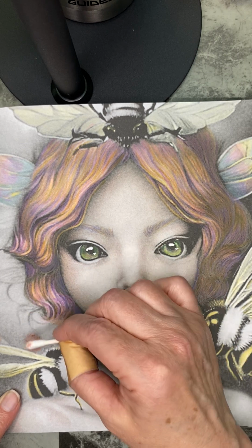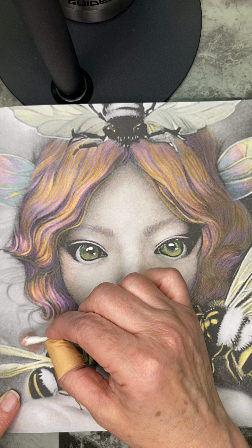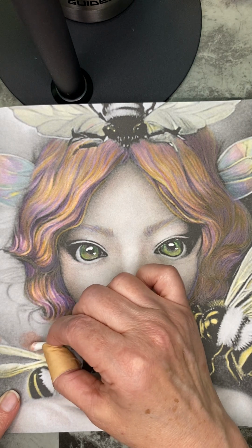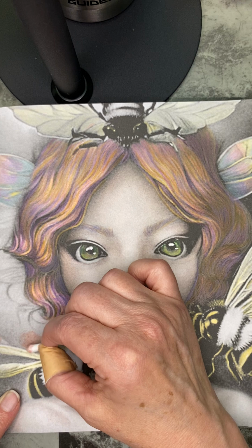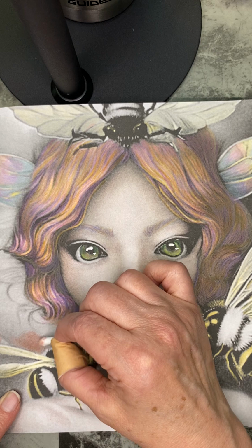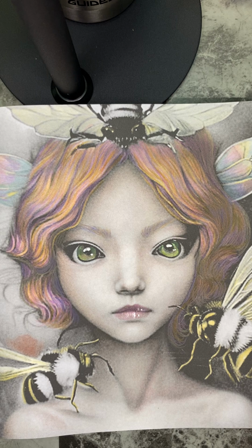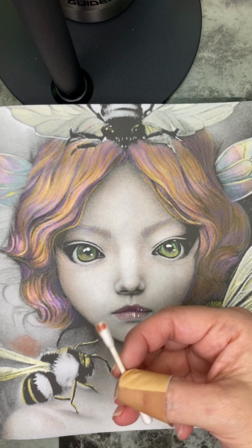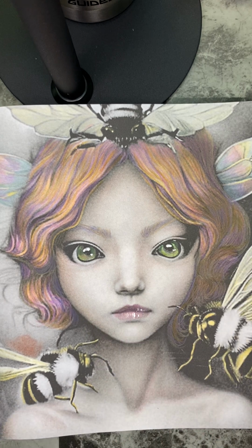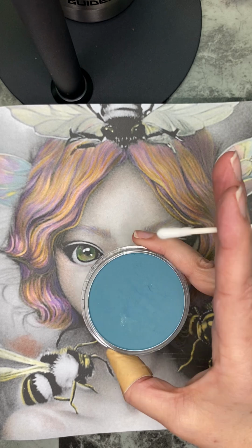So don't feel like you have to go out and spend $50 on 6 or 7 colors of pan pastels. You don't. If you have a Walmart or a Hobby Lobby or a Michael's close to you, you can go online, of course, and just find a cheap set of chalk pastels made for kids. They don't have to be expensive. Get an emery board and some cotton swabs, and you can get the same effect as if you were using a $50 set of pan pastels. In my opinion, it's the same thing.